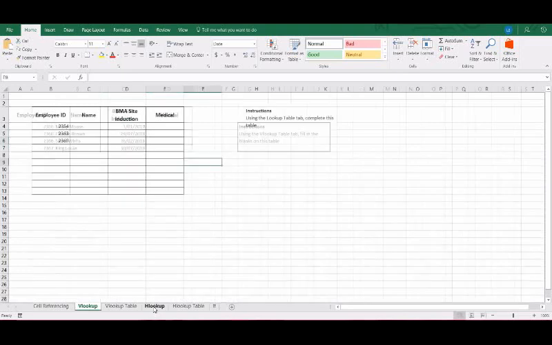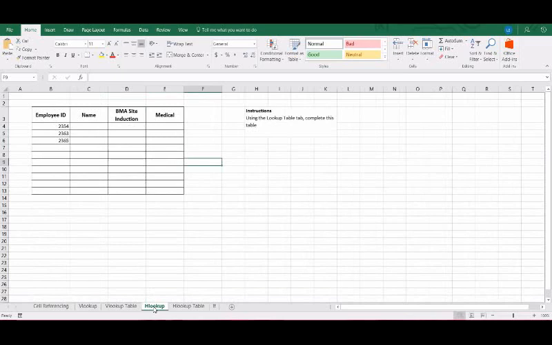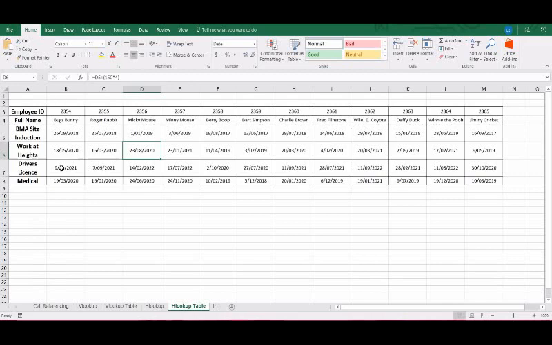The next thing we're going to look at is a Hlookup. Now, a Hlookup is very similar to a Vlookup. It's exactly the same steps. The only difference is instead of looking at columns, we're looking at rows. So let's start. Again, we're going to look for the name, and all of the top tips that I've said for the Vlookup still apply. So we still want to make sure we're using our absolute cell referencing. And we still need to make sure that our unique identifier is right at the top. So this time, rather than being in the leftmost column, we want it to be in the topmost row.